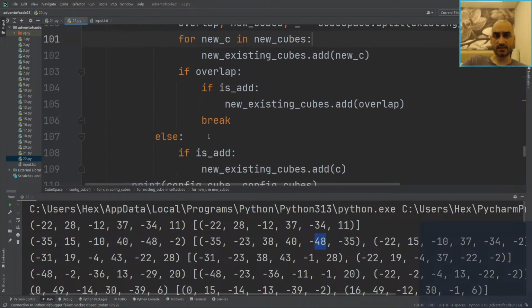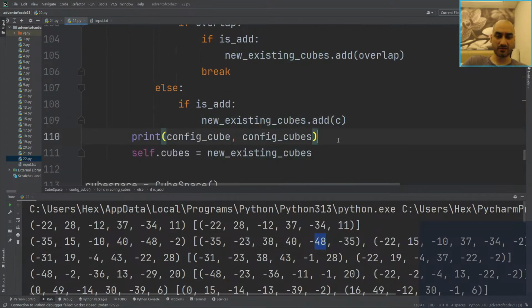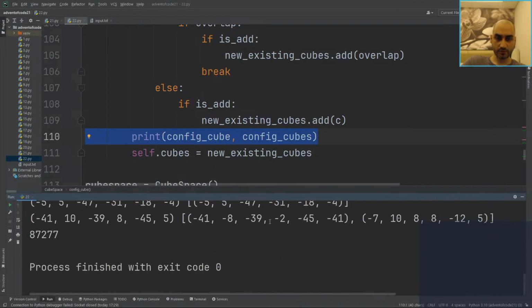And if it didn't intersect with anything, then we do that. I don't know, it looks okay, but I have to run it by hand at some point. 87277.